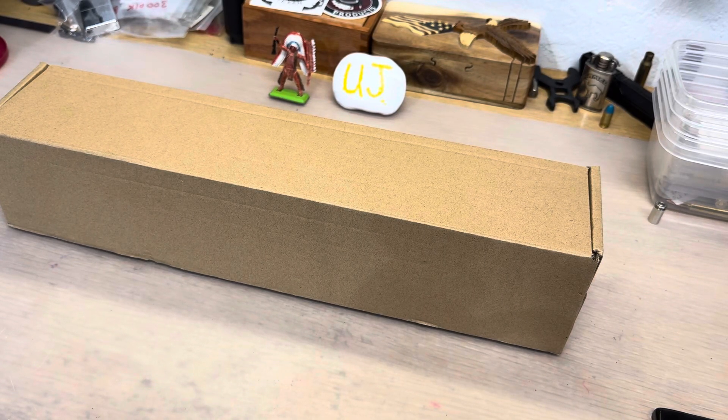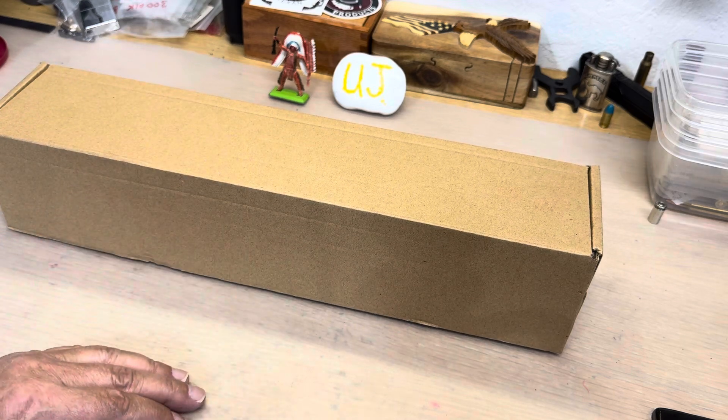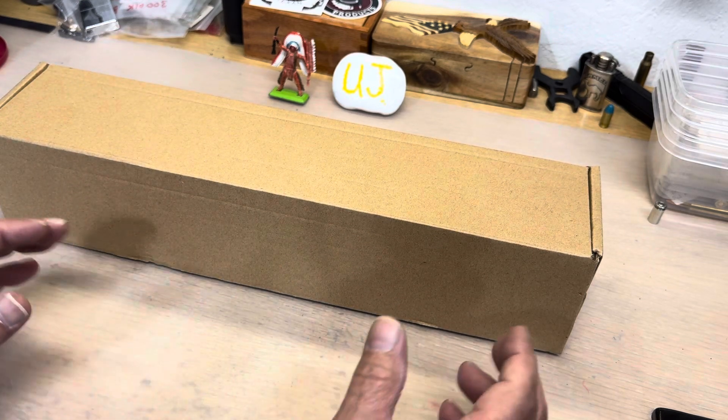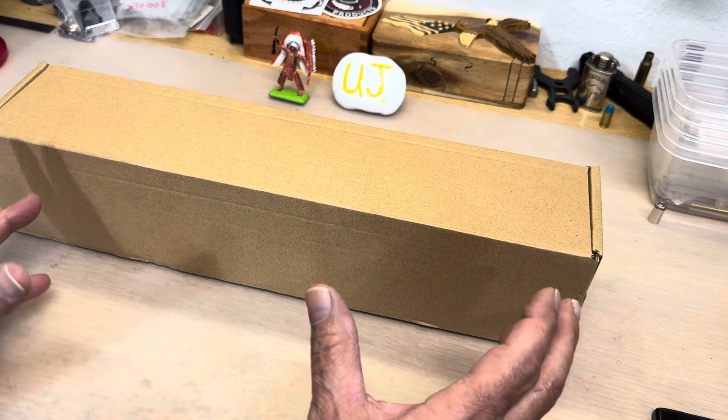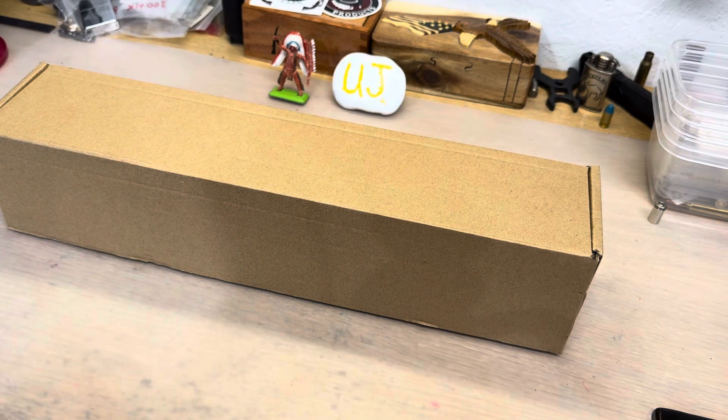Hello, this is Uncle Jim. It's been a long day — got live chat in about an hour and I still haven't taken a shower. Anyway, I wanted to share this with you because it's kind of neat. These are rifle rack inserts you can put in your safes or whatever. In a previous video, my son got a school locker and was going to convert it into a gun locker for extra space in his room. Then I painted it and it fell over in a windstorm and kind of trashed it a little bit.